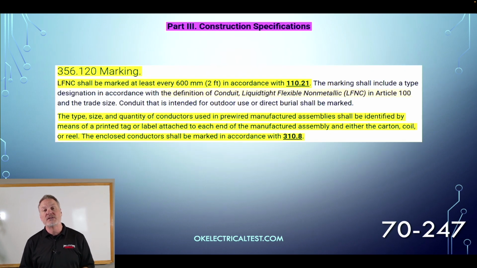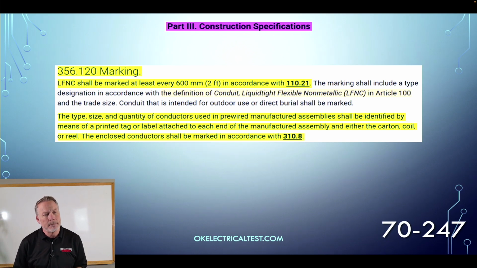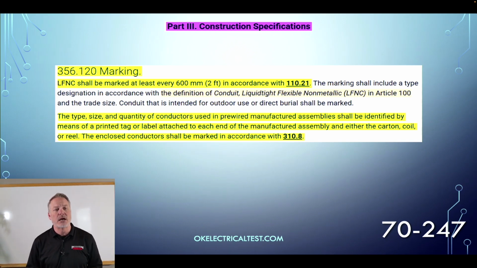Now let's go to 356.120. We should be somewhere around page 247. 356.120, this is marking. LFNC shall be marked at least every 2 feet in accordance with 110.21. So if you want to get some more detail, you can go back to 110.21, take a look at that, but we need to mark that every 2 feet.